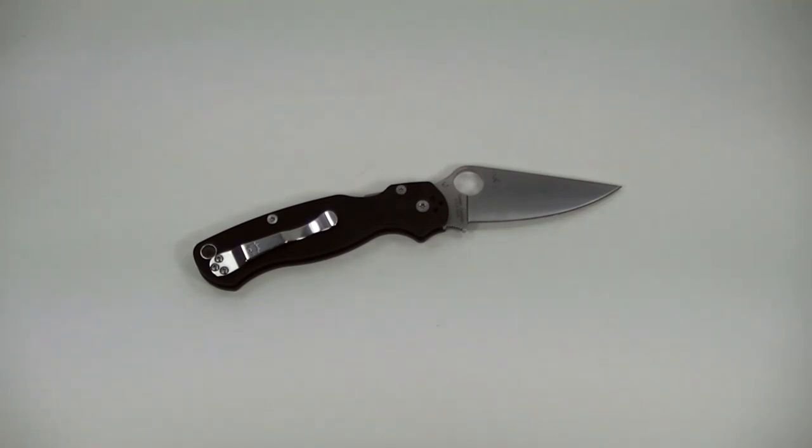Today I'm going to be taking a look at the Spyderco Paramilitary 2. This is partially a viewer request. I've actually received a couple inquiries asking about my opinion on this particular knife. To be honest with you guys, that's really flattering, and I'm humbled to think that people want my opinion on this one, especially since it's a knife that really has been reviewed to death, but I'm more than happy to oblige. This is a knife that has been on my radar for a long time now, and one that I just haven't gotten around to reviewing yet.